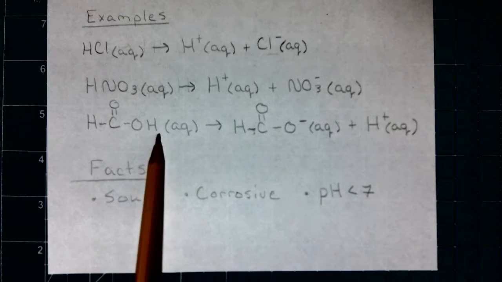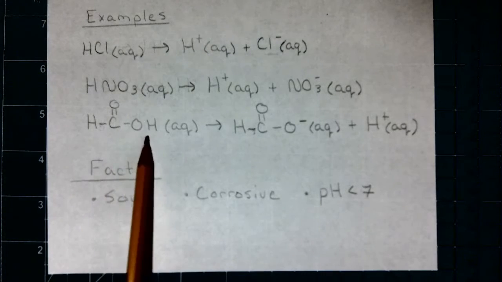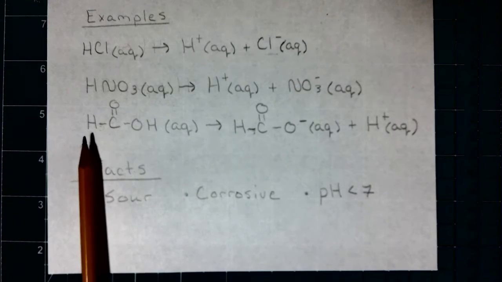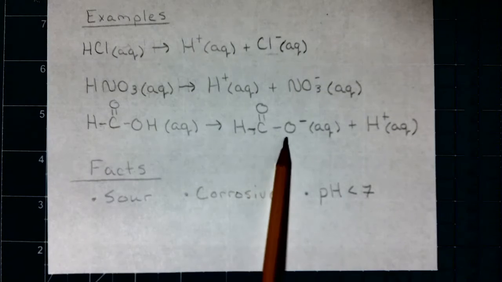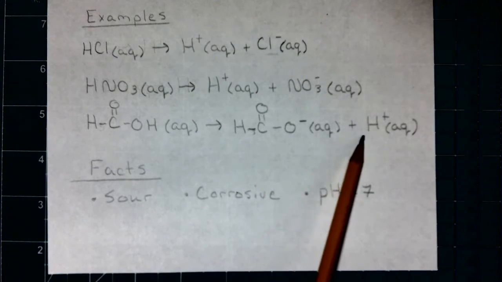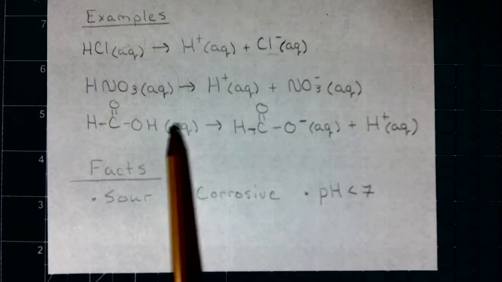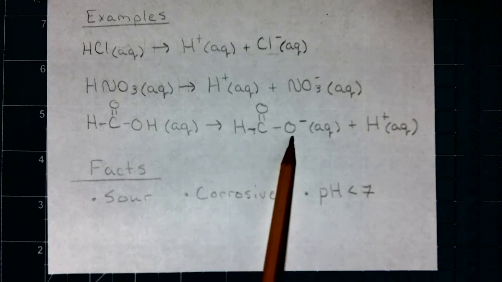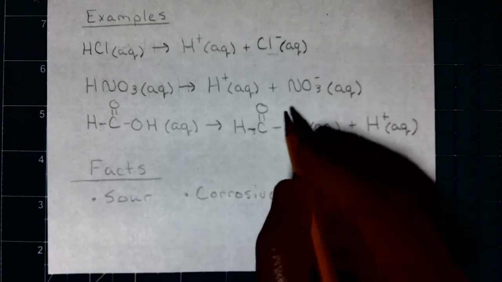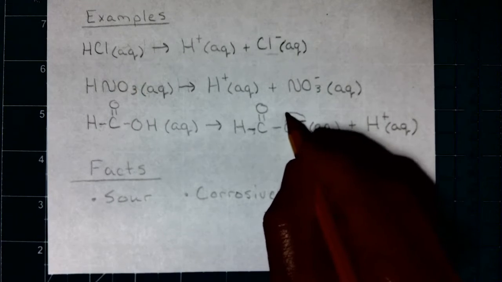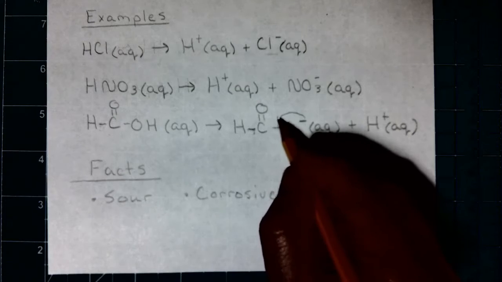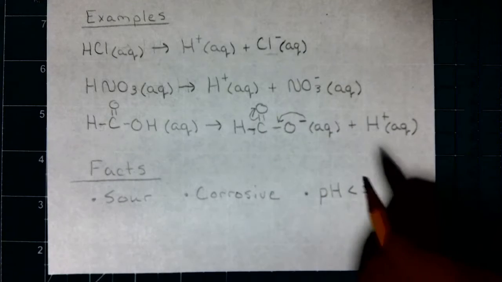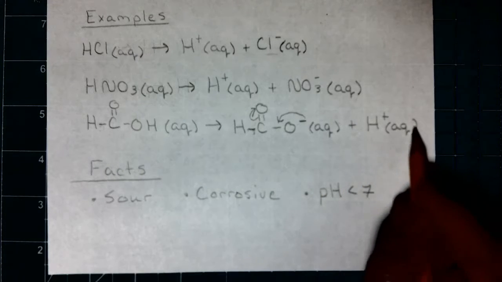We can even have organic forms of it, where we're just using carbon and oxygen and hydrogen. This is what's known as formic acid. We put it in water, that hydrogen pops off of this oxygen right here, and we get this free anion right here, which does have resonance to stabilize it. And we get our free proton.